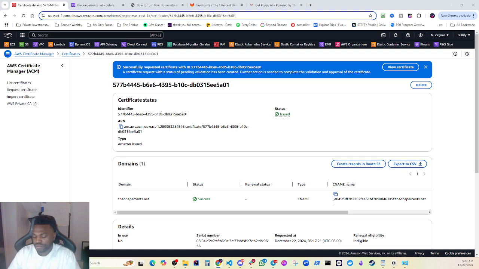Let's do that. How much would the application load balancer cost me per month?